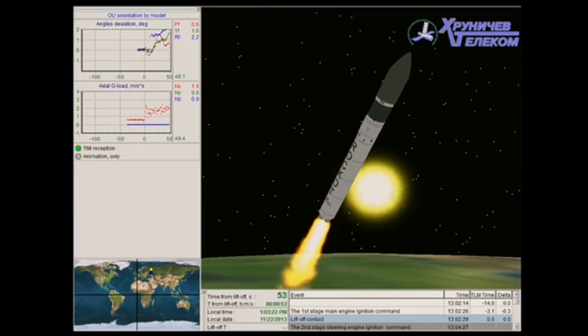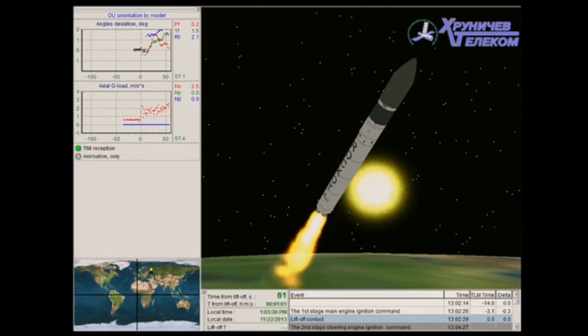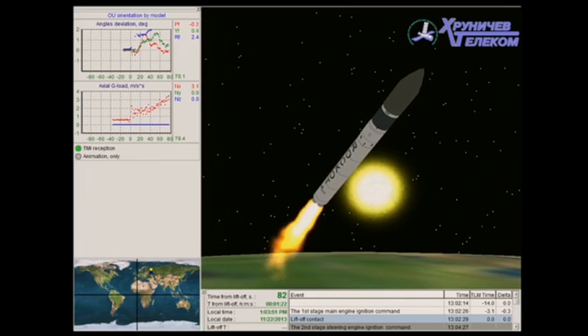Gravity makes us stick to our planet, and it stops us flying off into space, but it also makes it just a little bit difficult to leave. Matthias, we need a lot of firepower, don't we, to get away from the Earth? Yeah, indeed — we need enough thrust to lift a launch vehicle which is weighing approximately 107 tons. So this is roughly 1,000 kilonewtons. We have a thrust of 2,000 kilonewtons at launch, so it's twice the weight that we can lift, and this is guaranteeing that we are flying into space.